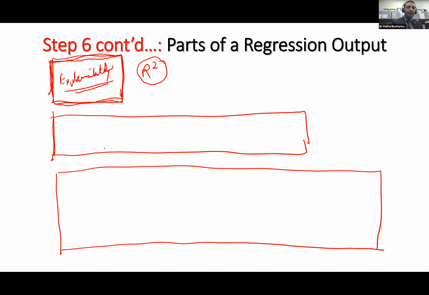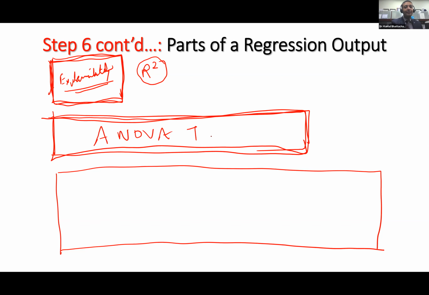The second part of the regression output, and this is why we studied what we did in the first session tonight, is a basic ANOVA table. This is essentially asking the question, is the model valid? Is it a good enough model to work with? And you have every right to tell me, doctor, didn't we just talk about this in the first part, the R square? Doesn't the R square also tell the same story? And you are spot on. They are complementary. They tell you the same story.